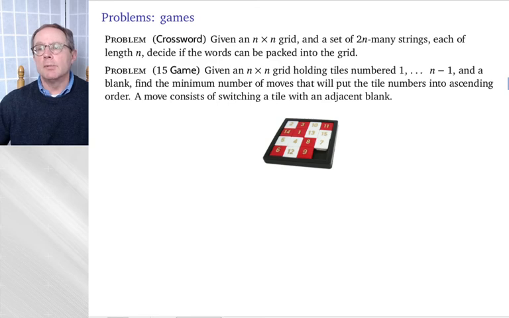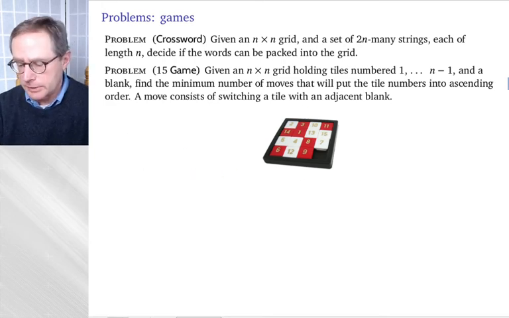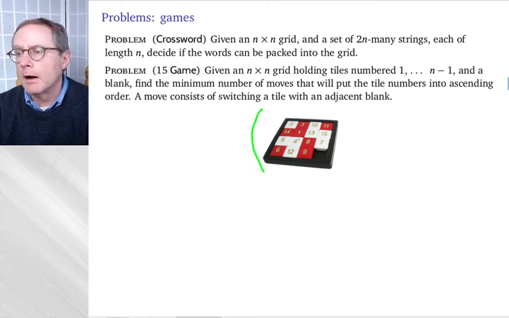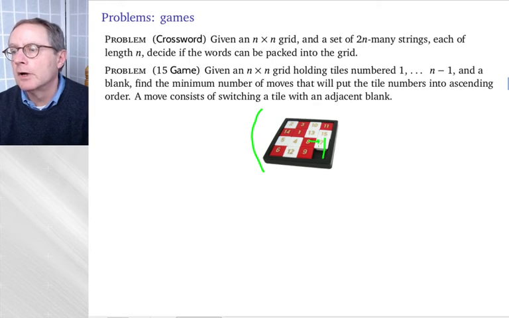Here's another example, the 15 game that you may have played when you were a kid. The question here is, oops, lost my mouse again. There we go. The question here is, can I slide these tiles around? Say slide the 7 down and then the 8 over. Can I slide these tiles around so that they rearrange into what they're supposed to be?